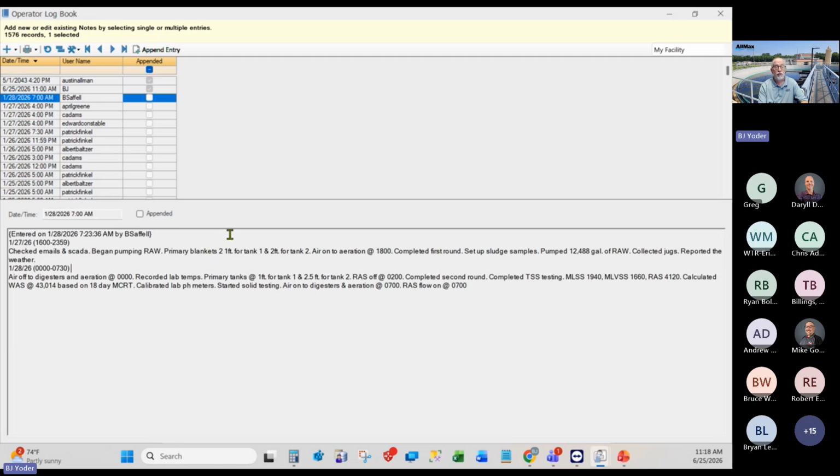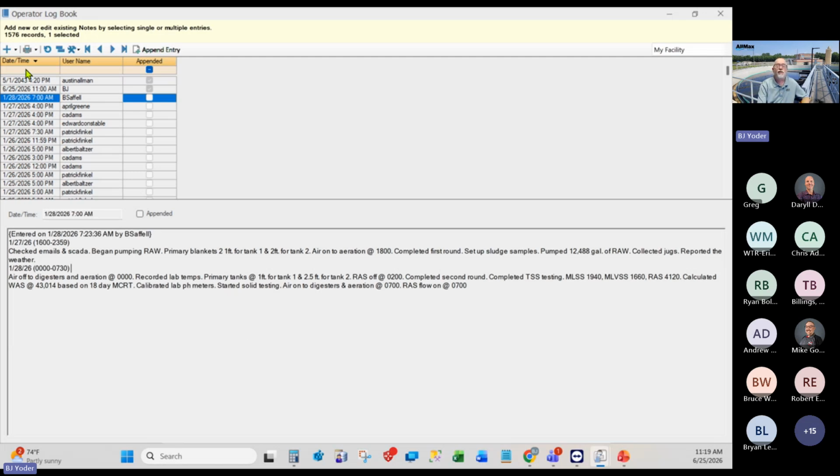So it gives you the ability to go in and put information in here about what you want to do. Now, in Ohio, one of the things that we always still had to have, if anybody from Ohio can tell me different, is when we did our operator logbook in an electronic version, once a month, once a week, we would print out everything that was done. Everything that took place.